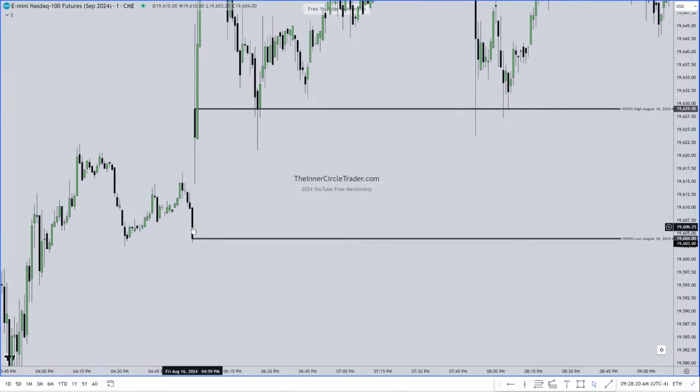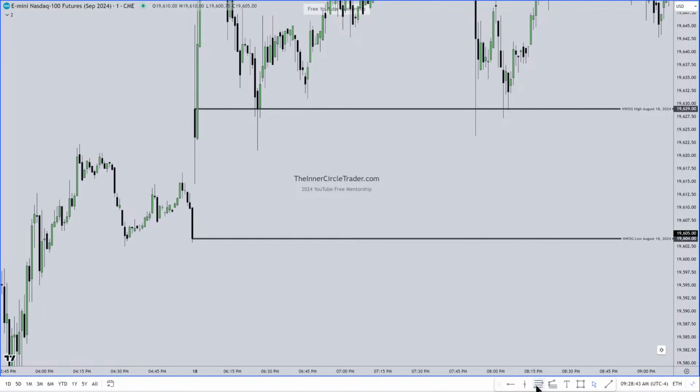So that's 19,604. A young man in the comment section asked me why my new week opening gap isn't lower. And then here is the opening price Sunday at 6 p.m., and that's the new week opening gap. There is no consequent encroachment being annotated there because it just fell short of 20 handles. And you're welcome to do that if you want.